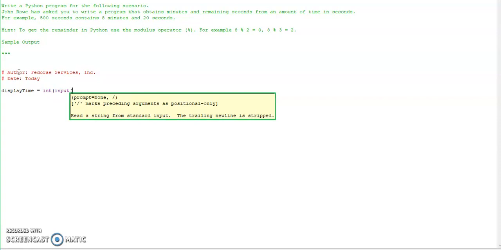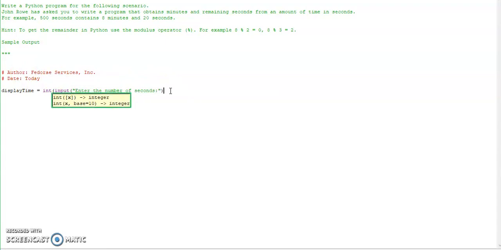So we're going to ask the user, so we're going to say enter the number of seconds. I think that's good enough, and we need to close all these brackets and quotations. So we close the quotations first, then our first bracket, and then our second bracket. But at least it highlighted.